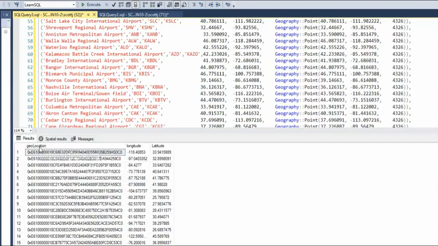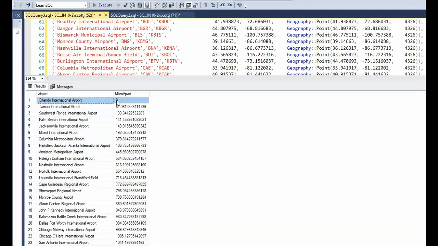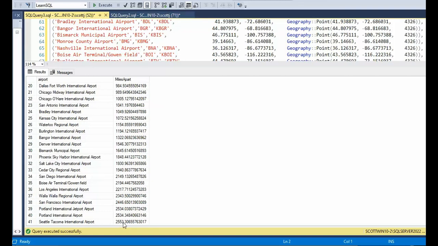So you can see I'm going to take the geolocation, this value, and I'm going to compute the longitude and latitude from this value. In our final query, notice we're declaring a variable at start location of type geography, and I'm going to set its value to the MCO airport. That's the Orlando airport. Then we're going to query this table we just created and populated with all this data. And I want to take that starting location and find the distance to each one of these airports that are in the table. Then I'm going to divide it by 1609.344, and that's going to give me the miles apart. And then I'm going to get that from that table, and then I'm going to order by two. Two is my second column, which is this map. Let's do this. Execute. So notice I searched it by Orlando. They're actually 0 miles apart, exactly what we thought. And Tampa Bay is the closest one, 81 miles away. And then all the way up in Seattle, we have 2,553 miles away, their airport.